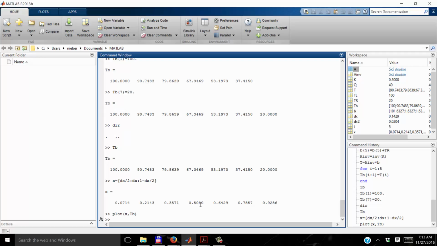If I wanted to, I could change the value of Q and recalculate the vector B. I've already inverted the matrix A. That doesn't change if I change the value of Q, or K, or TL, or DR. None of those will affect the matrix A. I've already inverted it, so the only thing that would be affected would be the vector B. And if I just reformulate the vector B, I'd be able to recalculate the temperatures and, through the same procedure, plot them.